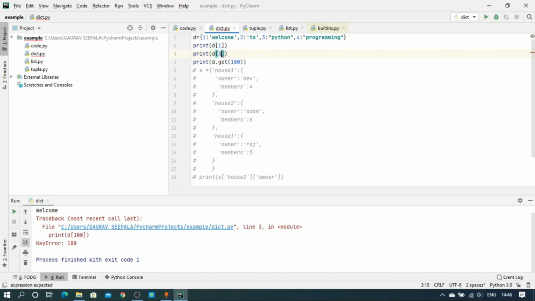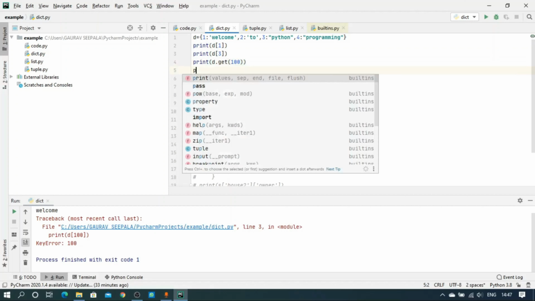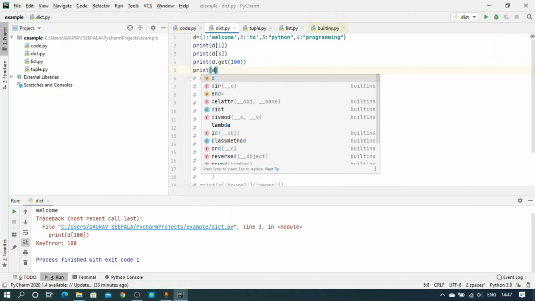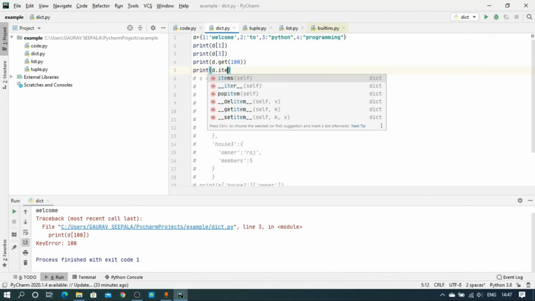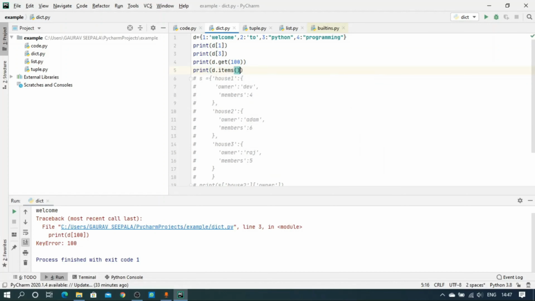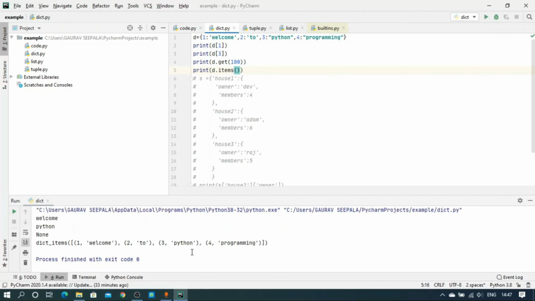So let's discuss some other functions. Items. This will give the items, that is, key value pairs in a dictionary, in this way.